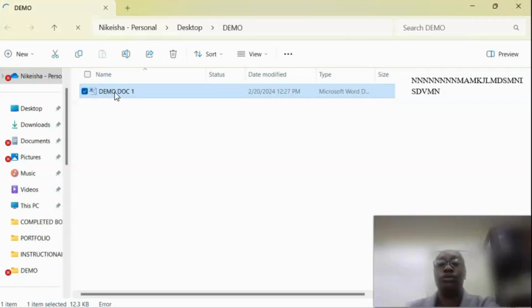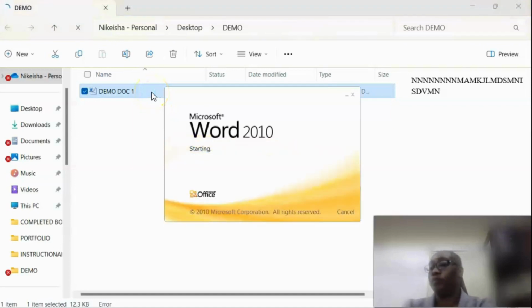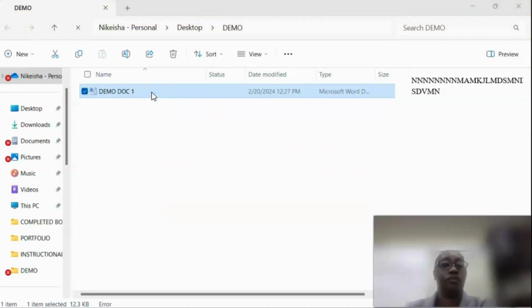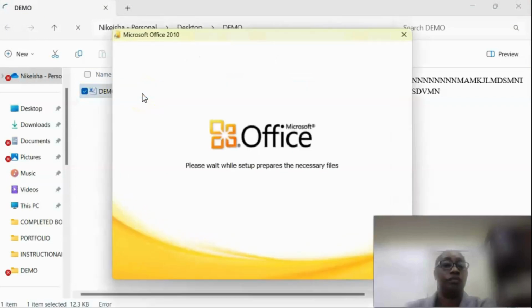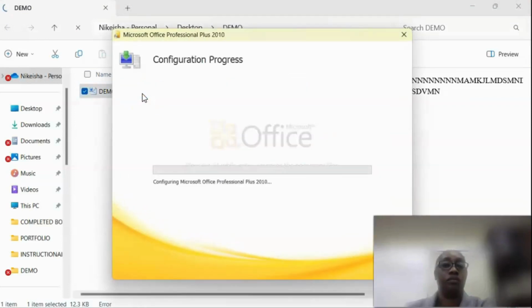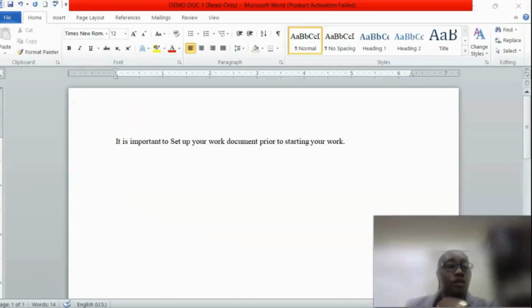I'll be showing you how to do the margin and also how to add other formatting features to the document. Now that the page is open, let's begin.